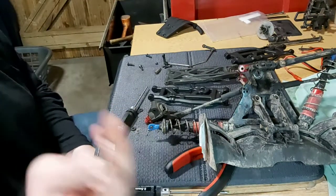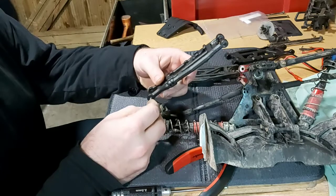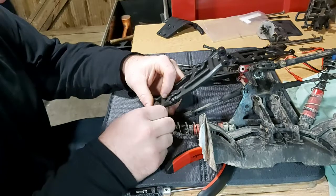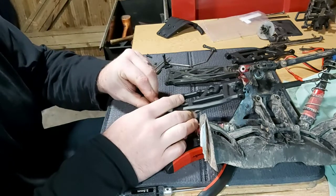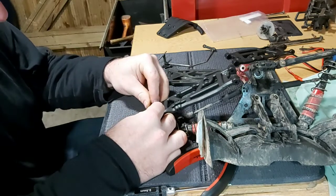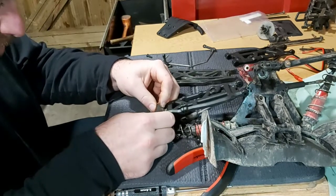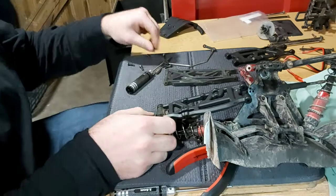Now I've got that reasonably straight. It's not amazingly straight. I am going to replace it, but it will do for the time being. So first of all then, we go just through the arm, get the thick washer on. Through the hub. Now the tricky bit is to slide those two washers on. Line it all up. There we go, it's gone through. Find the nut for the other side.